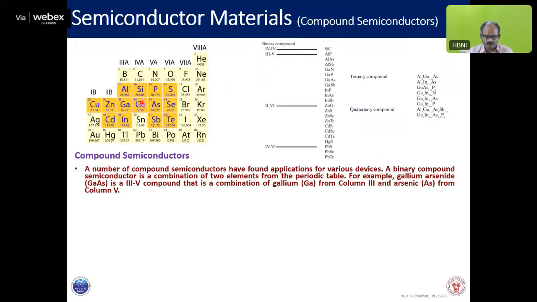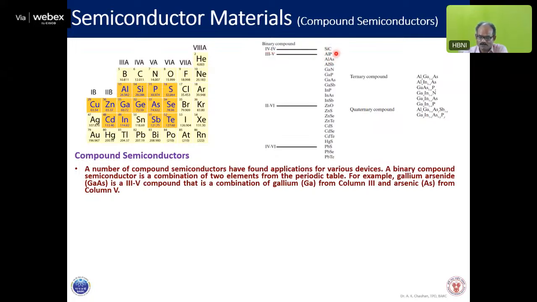So as I earlier told, aluminium and phosphorus, gallium, arsenic, indium, antimony, or similarly some 3B and 6 elements, that is zinc selenide, cadmium telluride. These kinds are the compound semiconductors. So there can be binary compound semiconductors, which comprise group 4 and group 6 elements. Group 4 with group 4 is also possible, like silicon and carbon. They form silicon carbide, which is also a binary semiconductor compound.